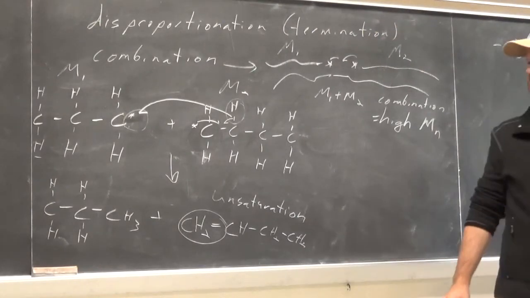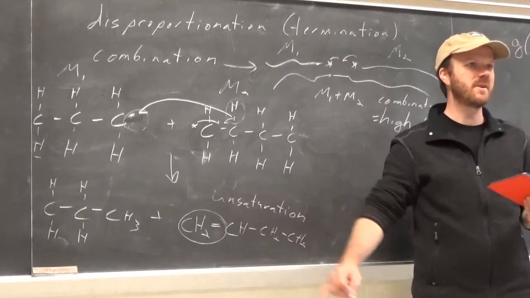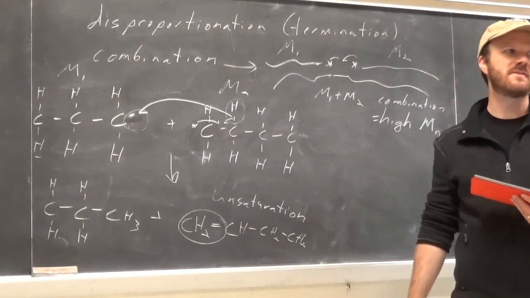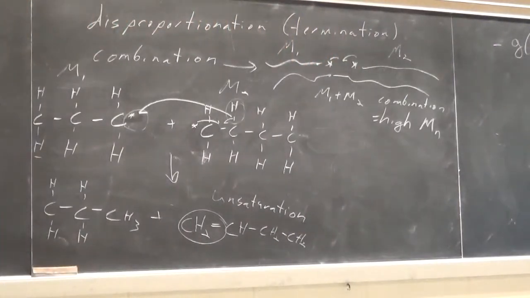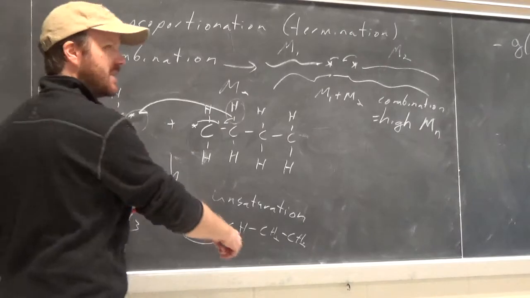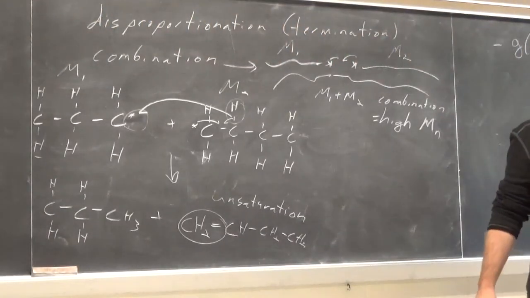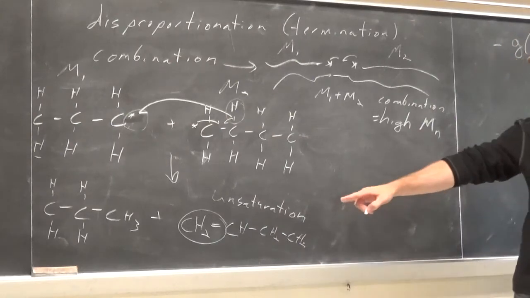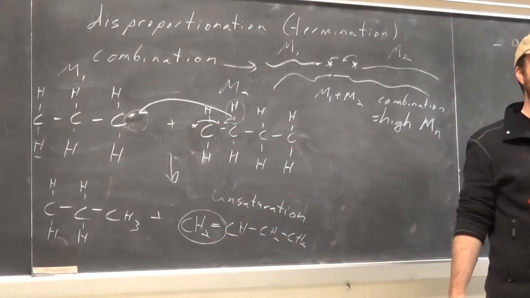So why is unsaturation important in polyolefins? Why do we want to make unsaturated polyolefins? Go ahead, Zach. Are they more stable, so easier to clean, like more separate? Are double bonds more stable than single bonds? No, because we can react stuff on double bonds, right? And so what might we want to react on double bonds in polyolefins?